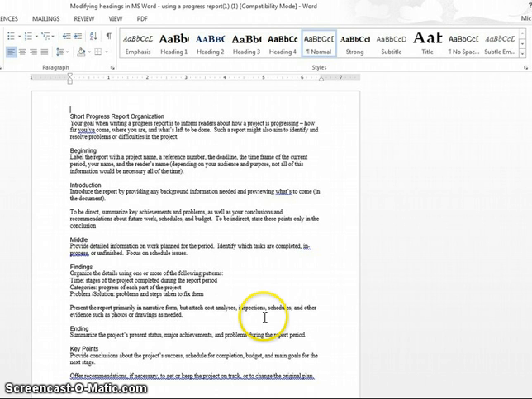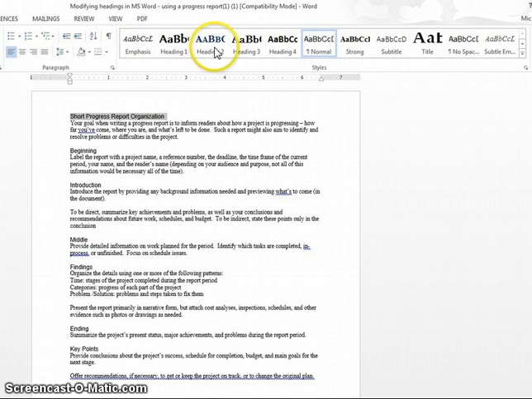As a student, you're used to scanning these things, so you can quickly recognize the most important aspects and all the way down to what I would think are the least important aspects of a chapter. Those sections are very easy to mark if you use Word, and I strongly recommend that you do when you're writing your reports. If we imagine for a moment that this is a chapter title, Short Progress Report Organization, we could call this a first level heading.